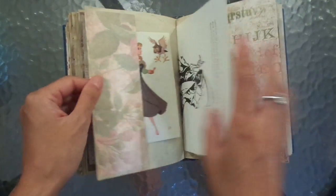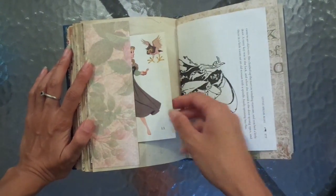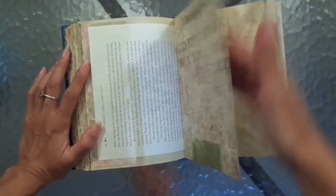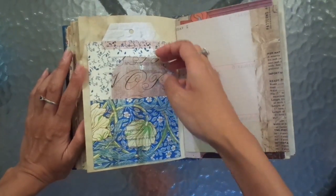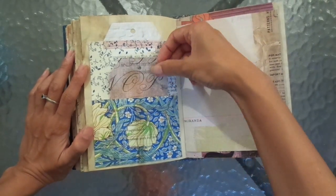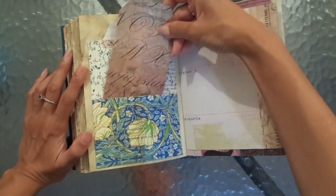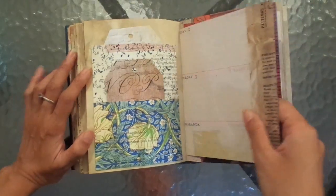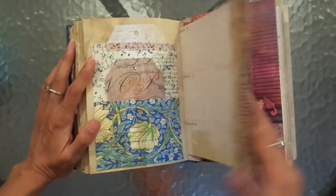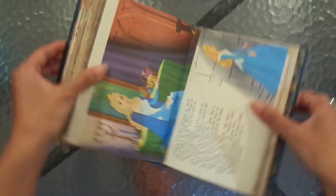So yeah, you can see this has definitely got lots of writing space, which is what I absolutely love about Johanna Klo's journals. I mean, I love everything, but the way she embellishes, there's just so much room she leaves for writing. And here's one of my other embellishments with tucks and tags and things. So that's a giant one, it goes all the way down there. Yeah, and then I did try to choose a nice picture for each of the middles of the signatures.